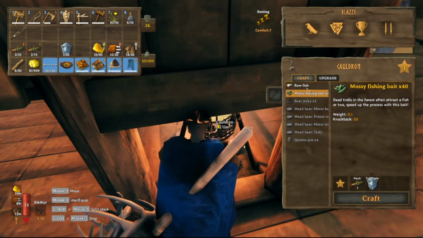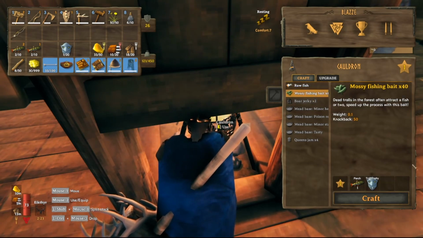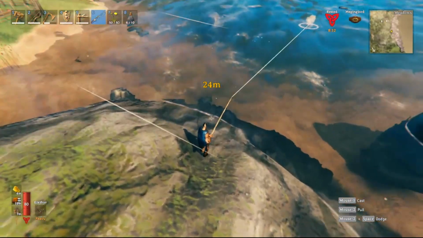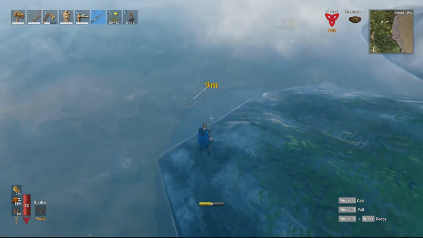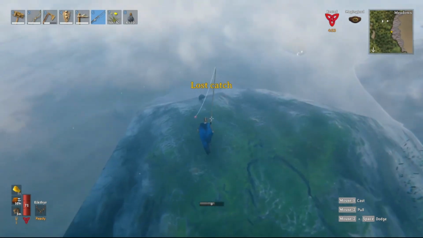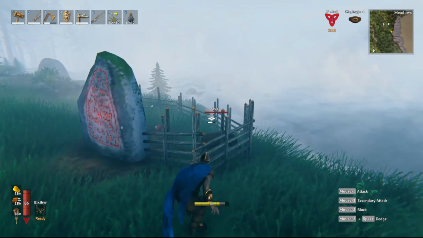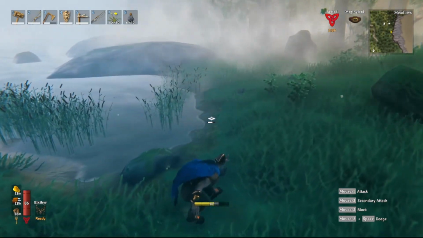So, mossy fishing bait. Oh, it looks like it is an ore. So good. Bam. Okay, let's see what's changed. I wonder if there's different quality fishing poles now, too. Come on. Don't know if I have enough stamina to get these fish. Come here. Aha! Got him on land. Trollfish. 68%. Getting there. It's going pretty quickly now that we're here fishing.